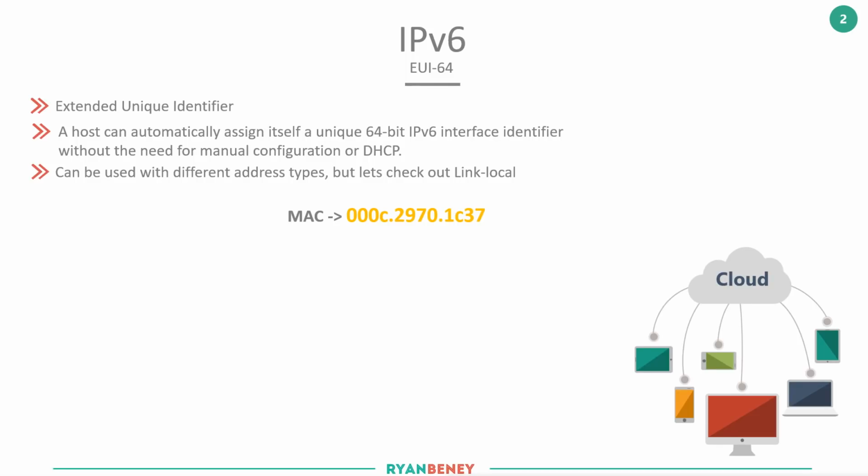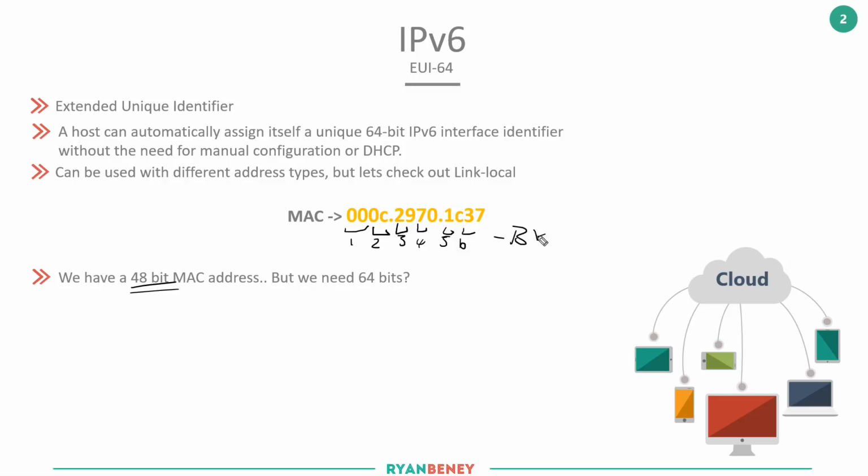Hopefully, if you're this far into the studies, you understand a MAC address very well, but let's just recap very briefly on what it is we're looking at. So first of all, we need to know that a MAC address has 48 bits. Each of these double digits here are an individual byte. So we've got 1, 2, 3, 4, 5, 6. So that's 6 bytes. And of course, 6 times 8 is 48.